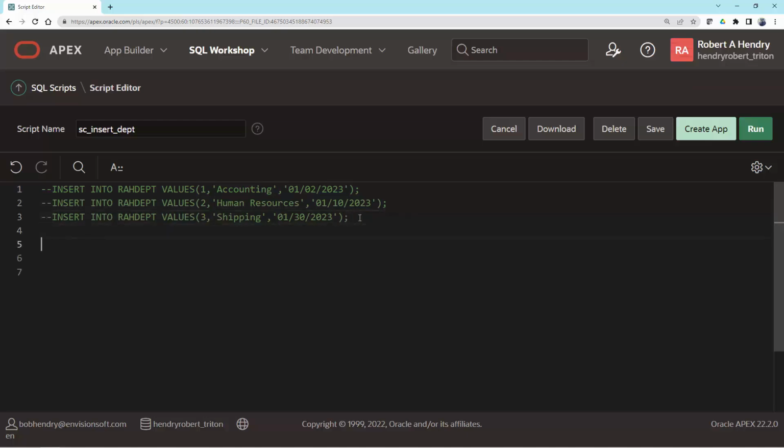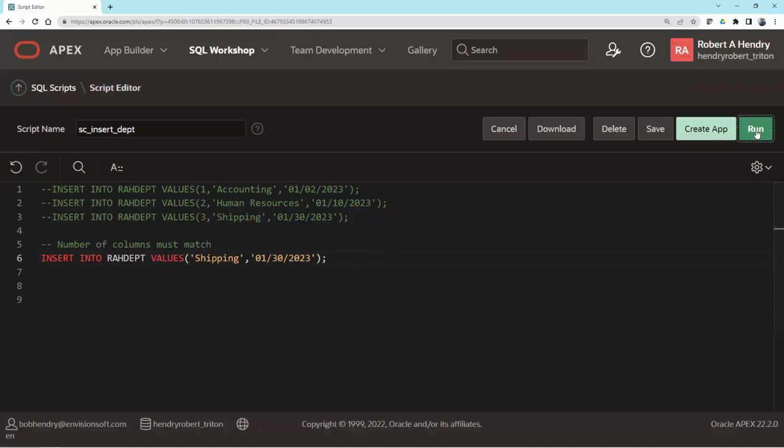By the way, you could use the double hyphens to comment your code out. So you know the syntax of the insert statement I just stated, where we're inserting a record into the table, with a value for each column. So for example, REH department has 3 columns, and we're putting in column 1 equals 3, column 2 equals something else, and column 3 here equals the date.